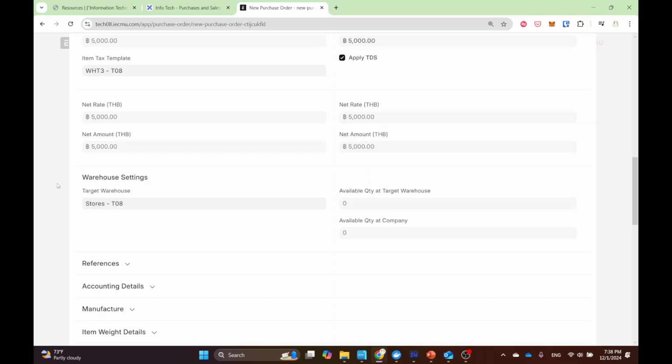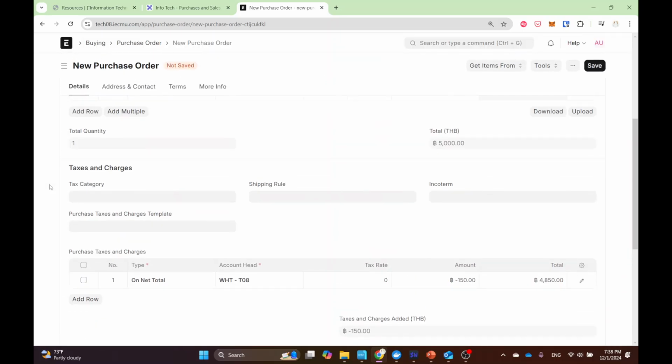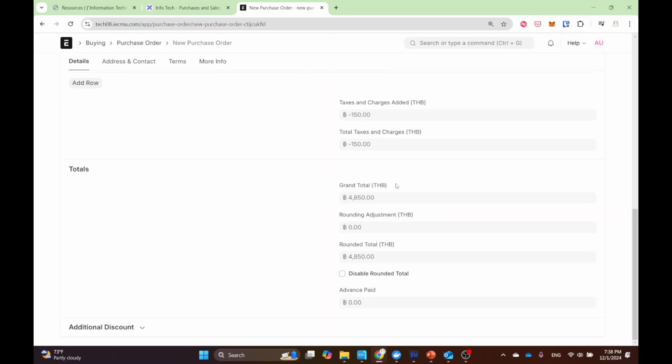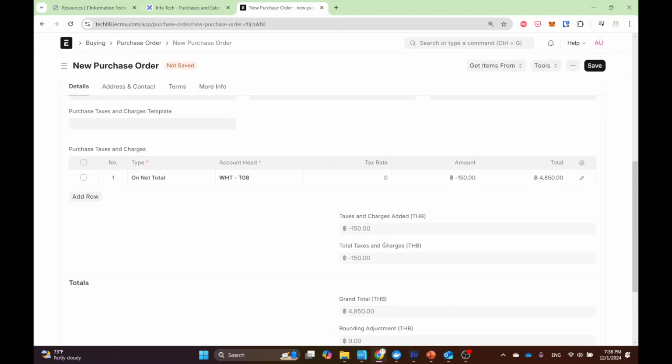Okay? And then if you click somewhere else, click outside to close that window, you can see that now I have the withholding tax, which is 150 baht that is withheld. So in the end, I'm only paying that guy 4,850 baht, because I withhold 150 within my company, within my account. Okay, but I've got to report to the IRS too, right? Okay, you guys got the withholding tax, okay? Well, you're supposed to pay less, okay, not pay more. Okay, this is not bad.